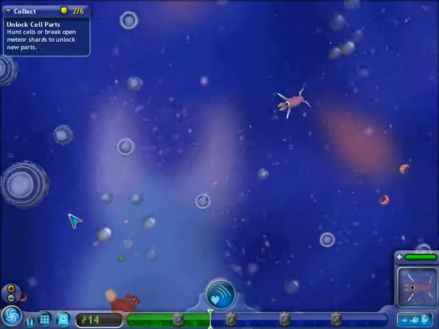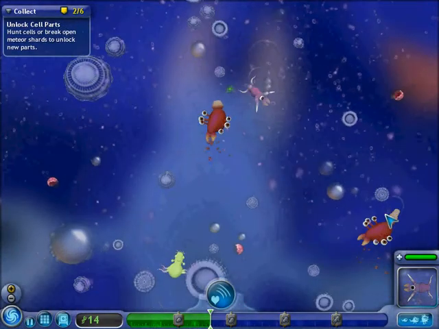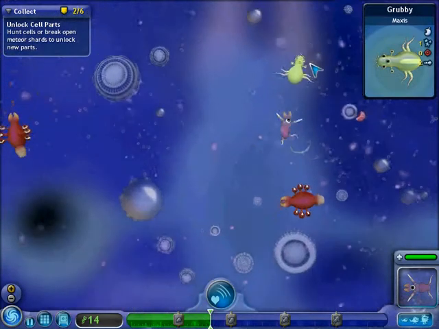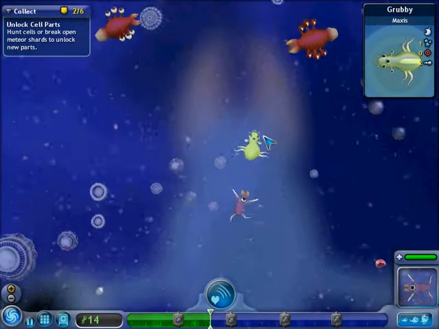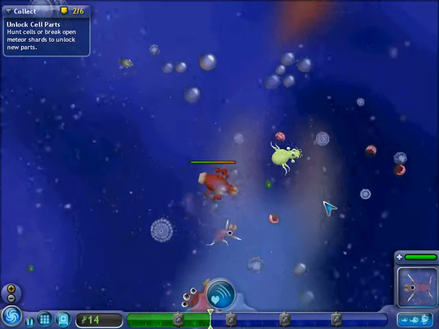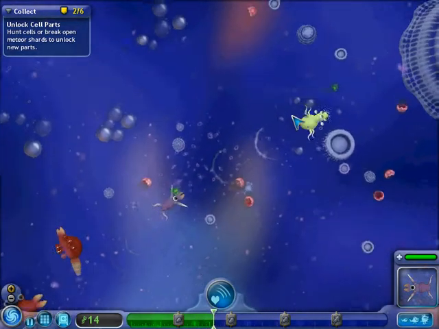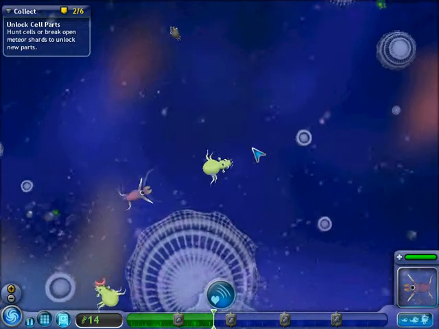So let's see if I can find any other creatures that have something that's not a jet. So let's see if I can get anything from this guy. No, he's swimming away. No, swim faster, swim faster.